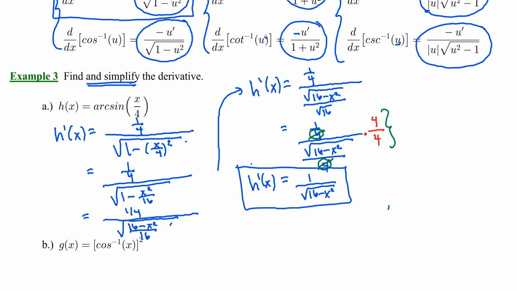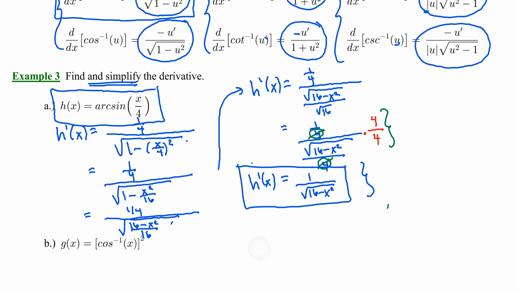Now, as you're working your derivative problems in your homework and in your labs, observe the relationship between the original function and the resulting function. We started with a transcendental function, we ended up with an algebraic function. So eventually, we're going to reverse this and look at integration. In order to yield an inverse trig function, we're going to be dealing with integrands that are algebraic. Okay, let's try another example.